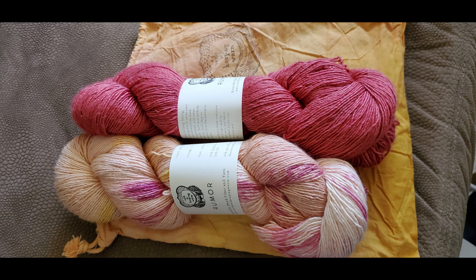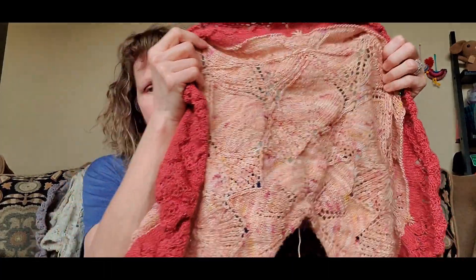I believe this is going to be called Time Heels. This is her tenth annual, so she made it a little bit more special. She had the name already done and picked a special shape for this shawl, instead of how she alternates back and forth between triangular and circular every year. Here is my — I'm doing two shawls. One of the shawls is made with a Verb for Keeping Warm. This is a kit that was sold by Verb for Keeping Warm, and it was put together with help from Ramy Hill herself. She also made a shawl pin and included that in the kit, and you also got this little project bag. This is the yarn — I'm using the Rumor yarn base, which is a merino silk blend, 70% merino and 30% silk. There were two other yarn bases: one had cashmere, the other had alpaca in it, so they're very luxurious yarns she picked for her shawl.